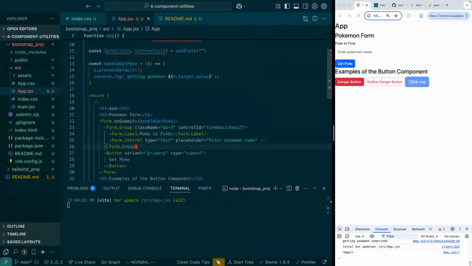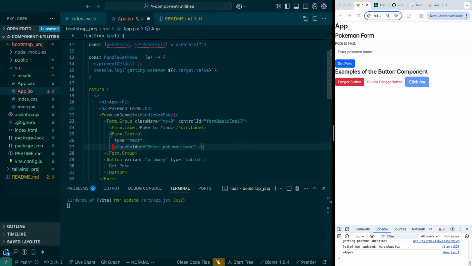And then over here, and I'm going to tab these out for my own sanity as I read this code.